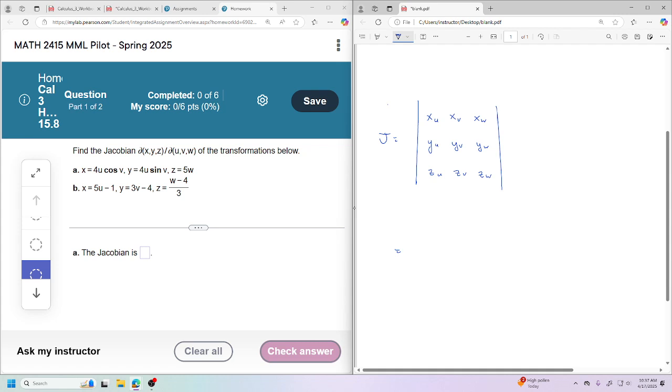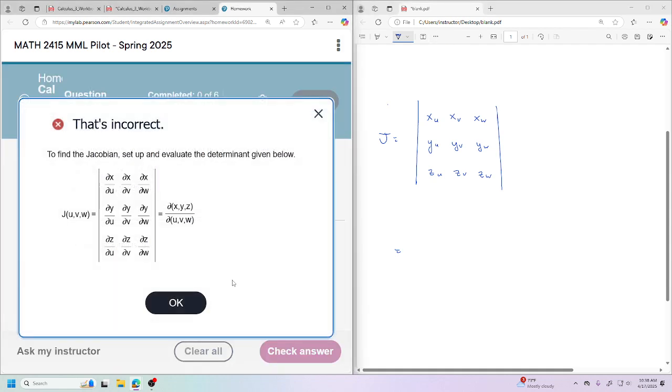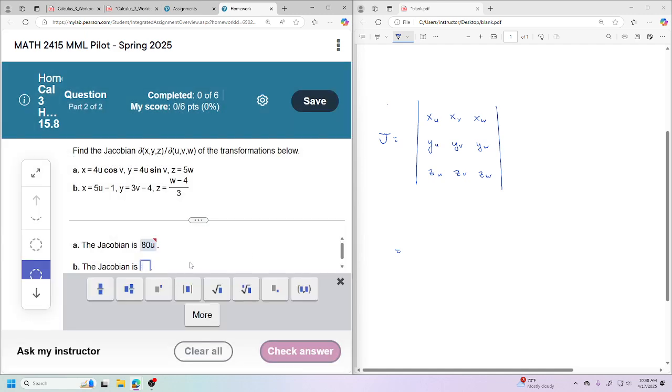So yeah, let's talk for a second. Let's pause. The second one is easier than the first one because I'm going to get numbers and then I could just do the determinant in the Desmos matrix and be done. Would you like me to show you that one and then I can go back and do the hard one? Okay, thanks, I guess. You're like, actually, no. I want you to do the hard one first. So I'm going to get this one wrong. That's what you always need to do on the homework, right? Oh, look, they gave you the formula. Look, why'd you even ask me? There's your formula. Duh! No, I'm playing. That is so mean, isn't it?